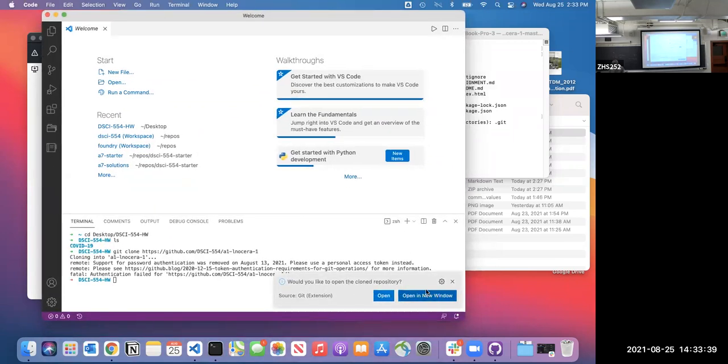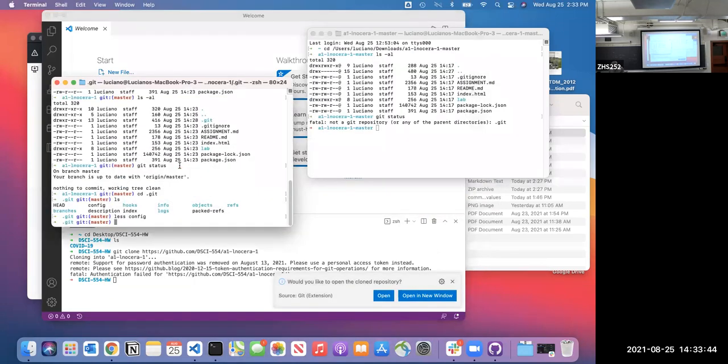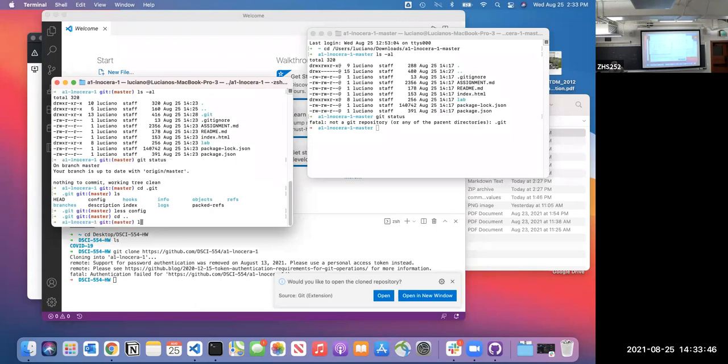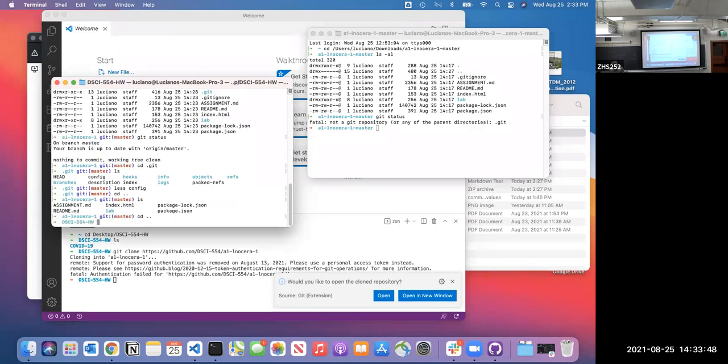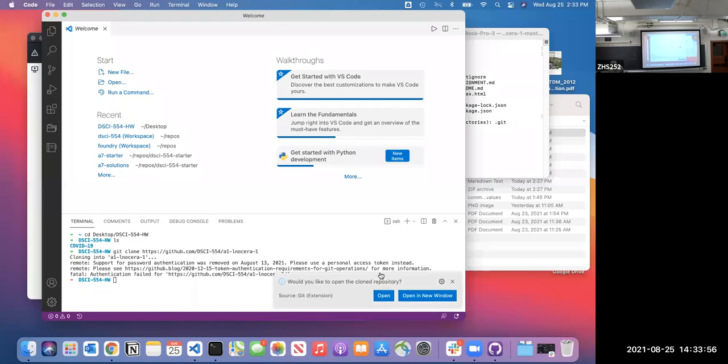Okay, looks like it did it. So let's go and check. Yeah, it did it. Fantastic. So this is the window. Would you like to open the repository?